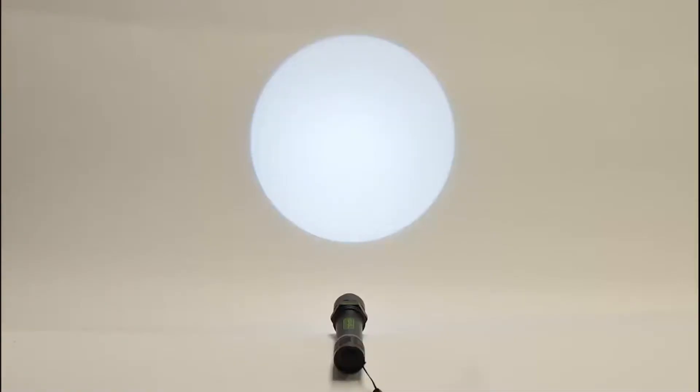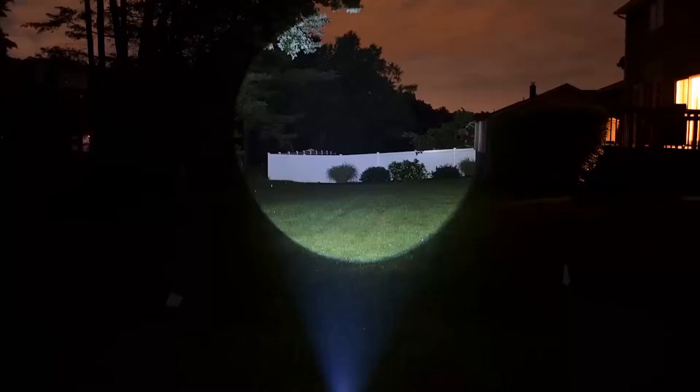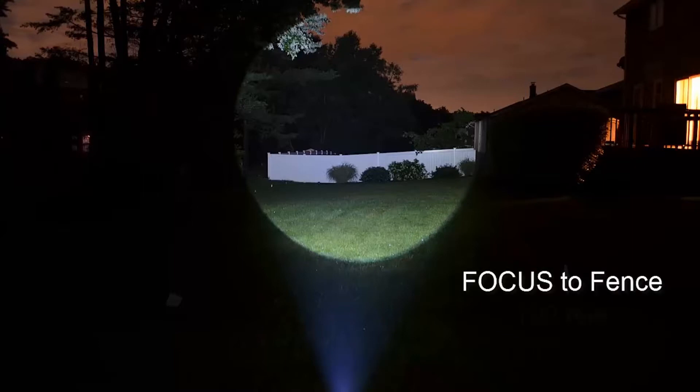The Focus sets itself apart due to its superior optics. Unlike other LEDs, it has an even homogeneous beam with a defined edge, providing great illumination for photography and eliminating potential hot spots. It also has great beam projection for an LED, which is critical when searching for hairs or other trace evidence.